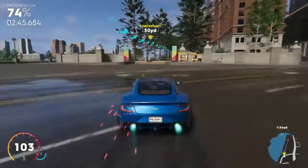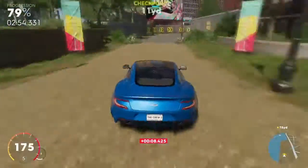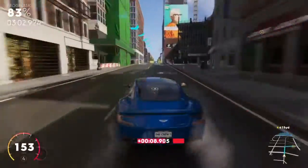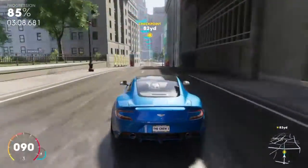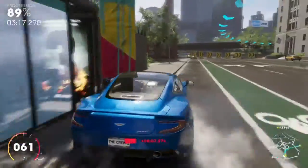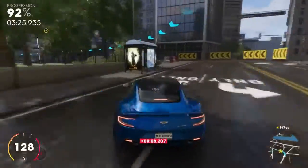And this game overall definitely has the mechanical features of an arcade game. It definitely doesn't feel like it should be a proper racing game. So if you want to take this as a proper racing game, then maybe this isn't the right game. It has more of an arcade racing feel, where you just want to chill out and do a couple of races. It's not a proper racing simulator, mainly because of the fact that it has planes and boats and stuff like that. They have to cater to the mechanics of them as well as the cars.